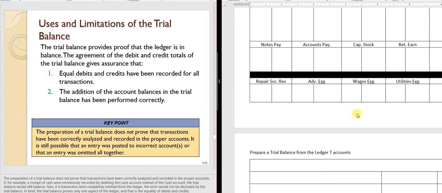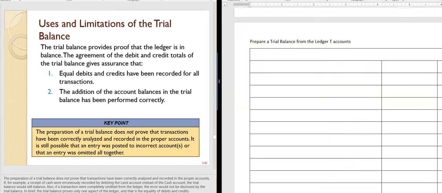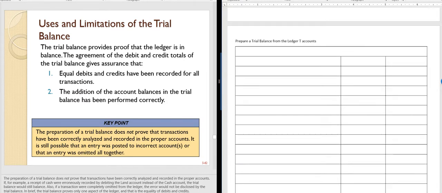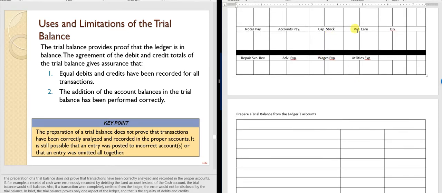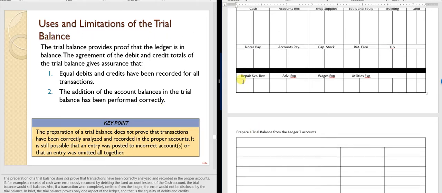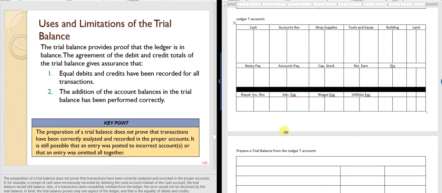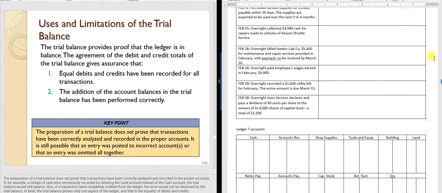Okay, the trial balance is just that. It just proves your debits equal your credits. Didn't really prove much more than that. When we did things by hand, trial balance really kind of double-checked our errors, that I didn't go up here and put it in the wrong column, etc. Now our computer just does this posting for us. So we spend most of our time in here doing this. This is where the brain work happens up here. And even some of these computerized accounting systems can do the routine transactions for you. So like if I have tons of sales, I can just enter the sales price and it can enter it for me.